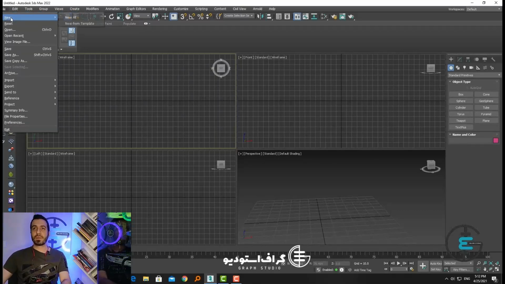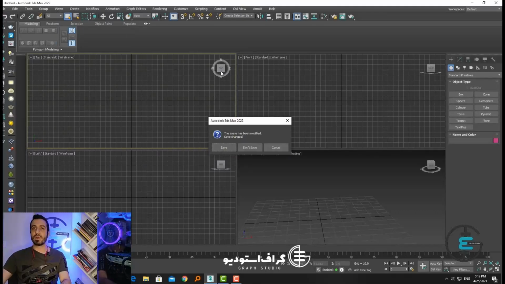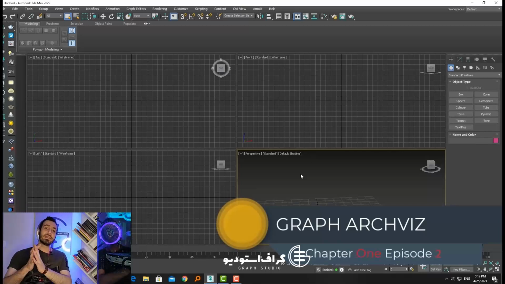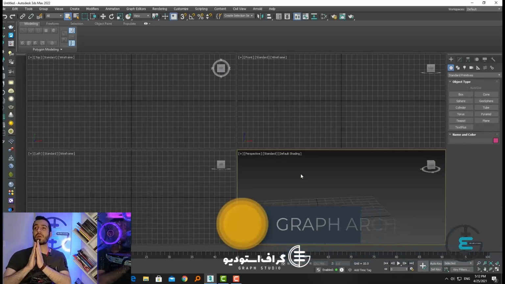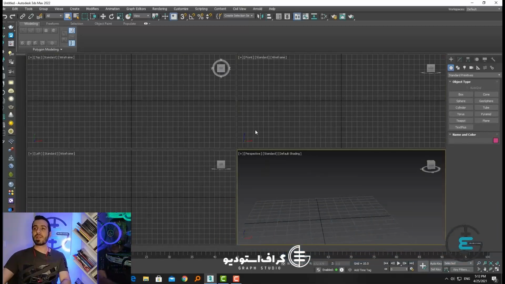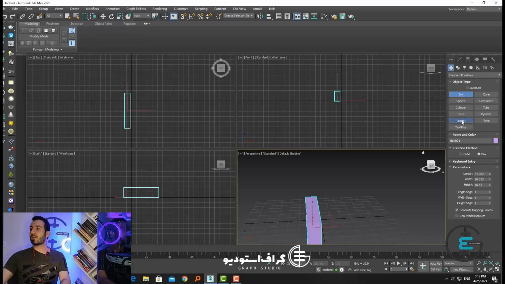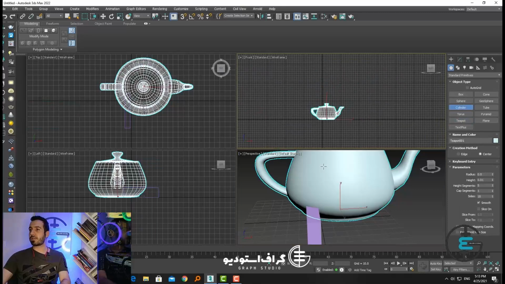Well, let's not draw a box. Let's draw a teapot, for example. Now I can see this teapot in different angles, in different views. That is, right now I am in the perspective view. You see, it shows the perspective view here. In this view, I am in the front view now, the next view is the top view, the left view, and so on. Here we can determine ourselves in which mode to be. Now, I don't care. I delete it.